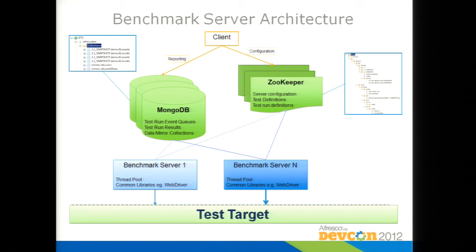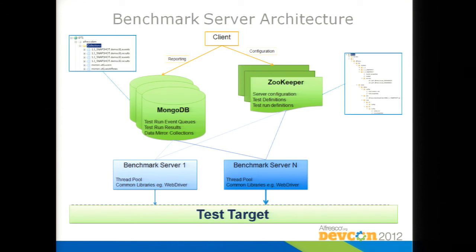So this is the kind of architecture I went for. Basically, Zookeeper is controlling our configuration. We have a little client sitting at the top, which is where you come in with your test. In this case, it's just a command line client, but it could be a user interface. It talks to Zookeeper to set up configuration. You even upload jars. You upload configuration. That's where you interact. It can go to MongoDB to analyze the results, to get the graphs and download the results and all of that kind of stuff that you want. Of course, you can go to MongoDB anytime you want and just do whatever you want, but the client provides some of the stuff for you.